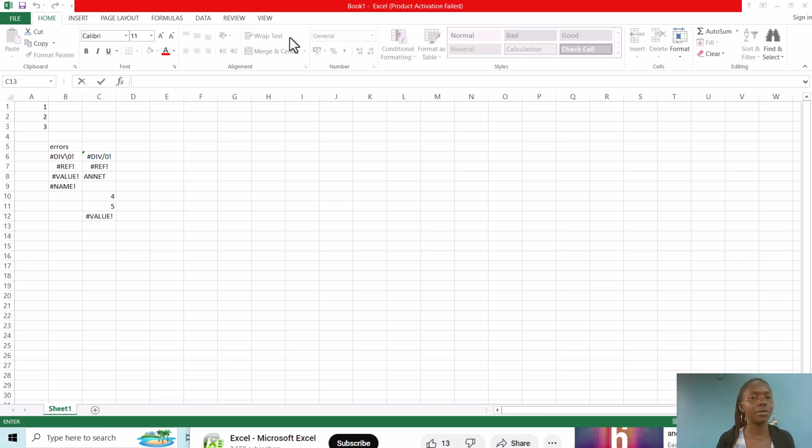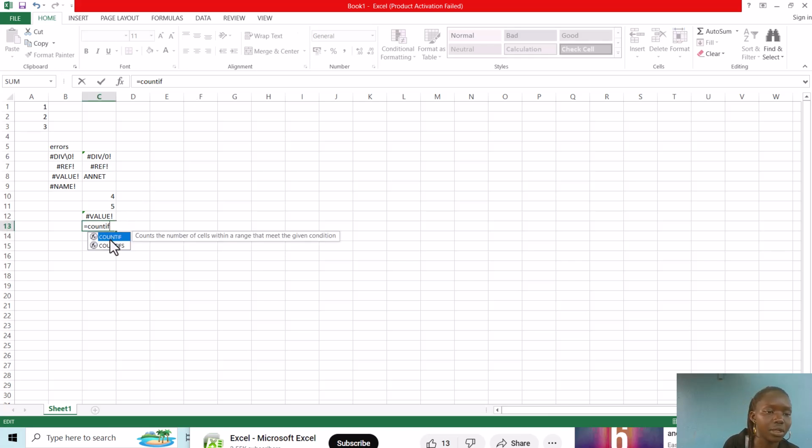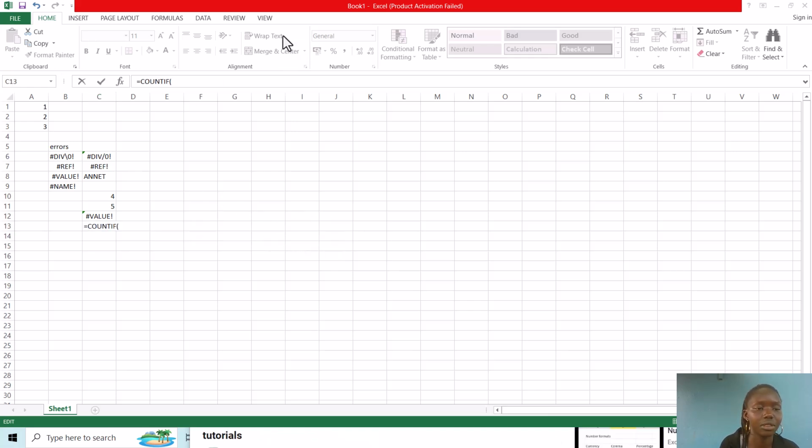And the last error we have is hashtag NAME. This hashtag NAME comes by when you're looking for a range name which is not present. One of the functions we have is the counting function, COUNTIF, which counts the number of cells within a range that meet the given condition.